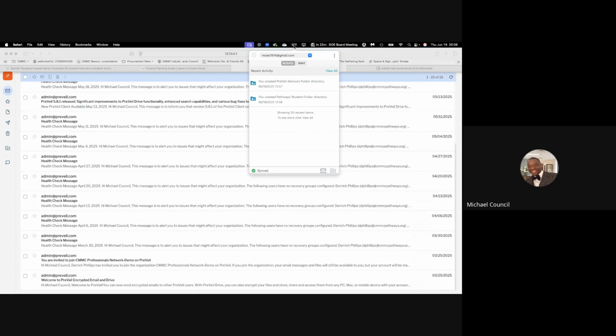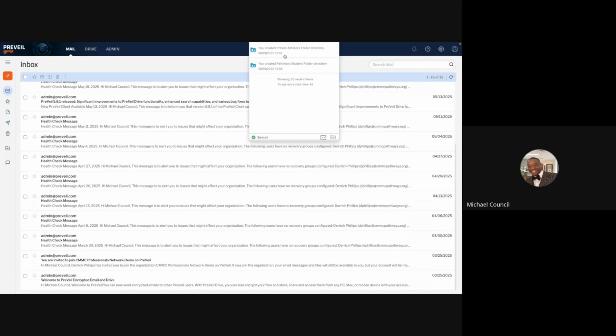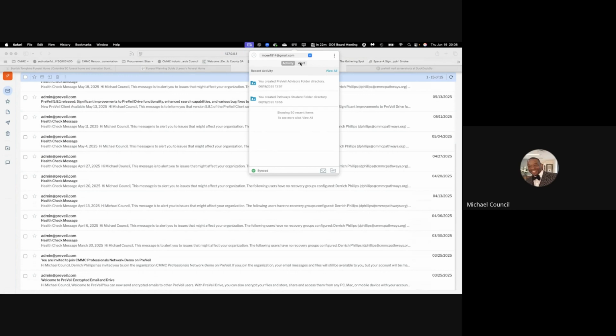If you look at this really quick, you'll see it shows you activities that you've done, and it also gives you alerts. You can toggle that on and off. So if you have a problem or there's something in your audit logs that came up, it will appear as an alert. Or if you have admin access and they want you to approve something, that'll come up here in the alert line. So it's a quick interface for you to look at and go on about your day. And you can view all activity here.